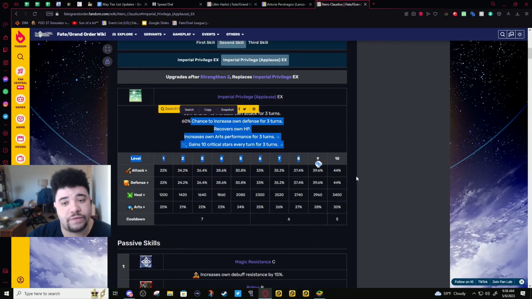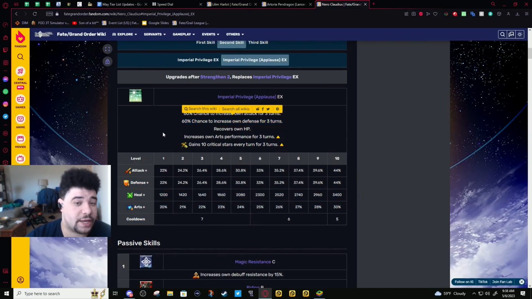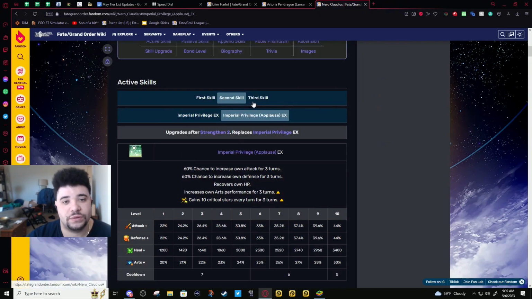This is such a good buff for her because it makes not getting this not nearly as bad. You still want to try to get Imperial Privilege working. You still want this, but it's not as hard. This isn't a dead skill nearly as much as it usually is. So a buff to Imperial Privilege like this is always a good thing. But I always want Imperial Privilege to be secured over anything else.